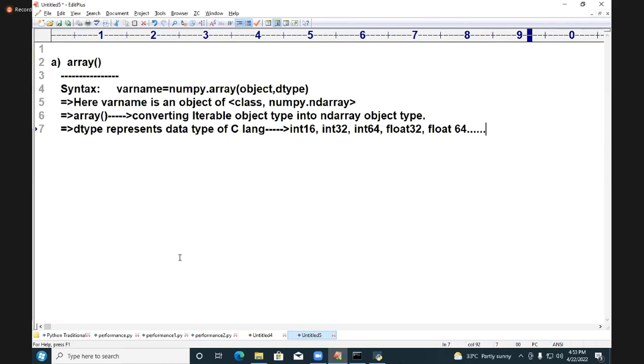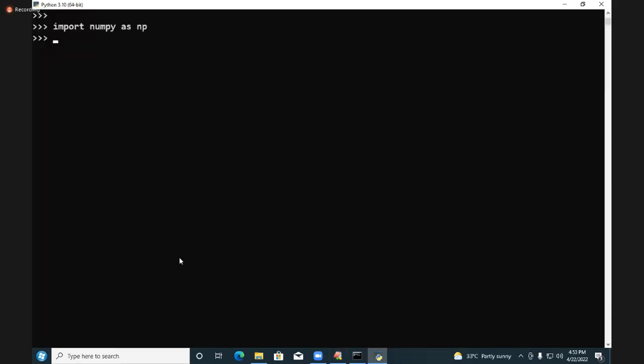I will take an example here. L1 is equal to 10, 20, 30, 40. What is this L1? A list. I want to convert it to an ndarray. Can I convert? How to do it?